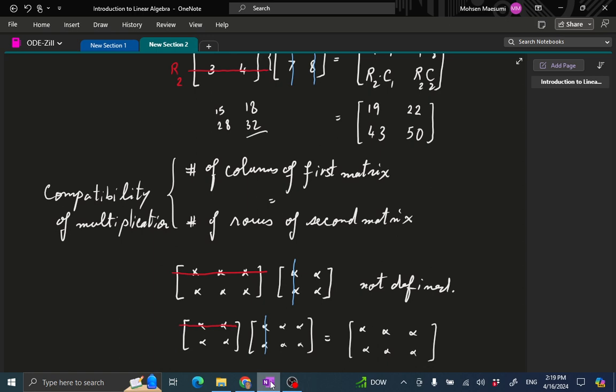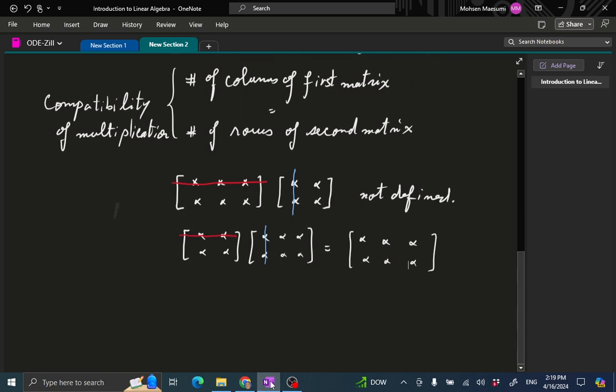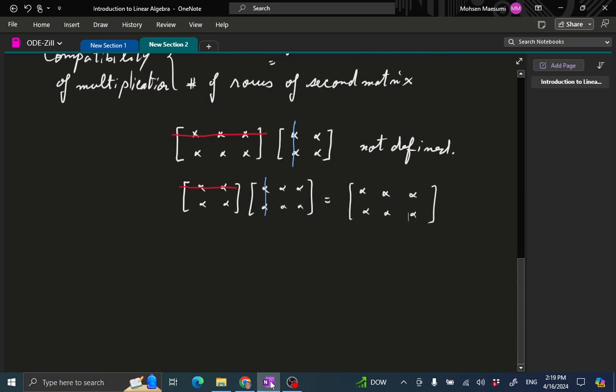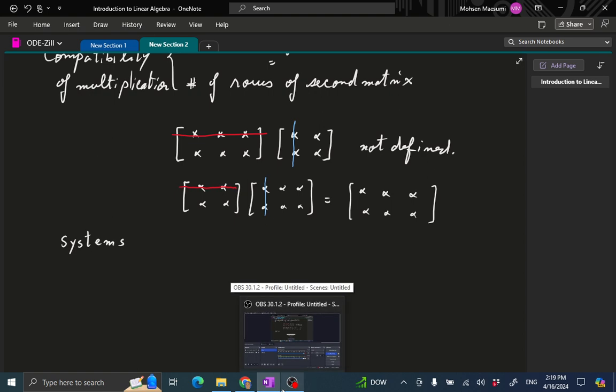Okay, next we want to go and practice some basic systems of equations. So these are like systems that you have seen in Algebra 1, Algebra 2, and so on. Let's start with very simple systems. So we are going back to systems. This is systems for ordinary numbers.